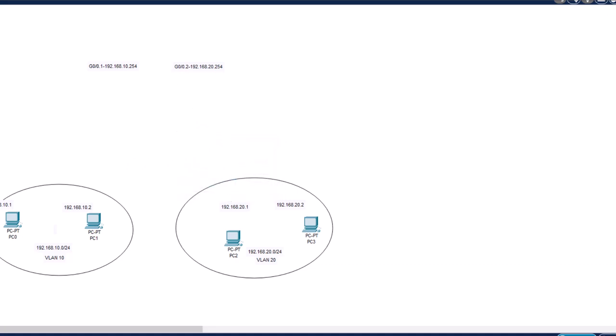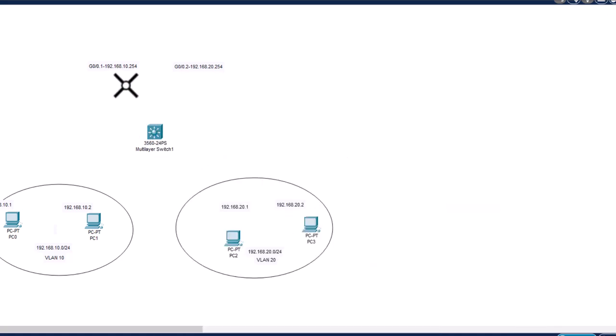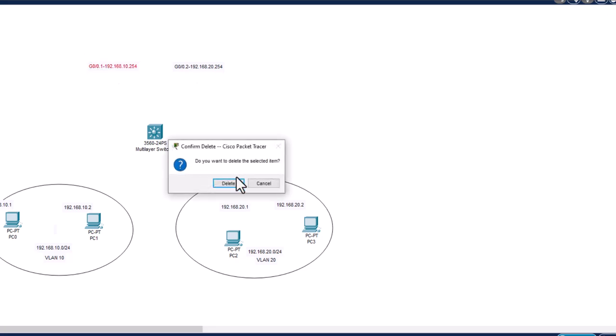So what I will do, I will put one layer 3 switch like 3650 here, and I will do the SVI, or switch virtual interfaces, and I will delete also these two.